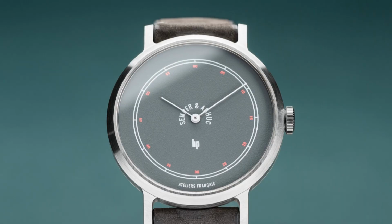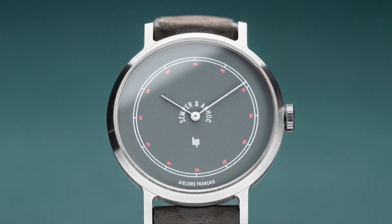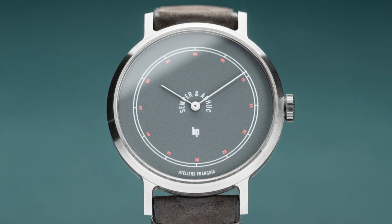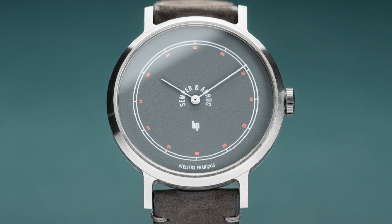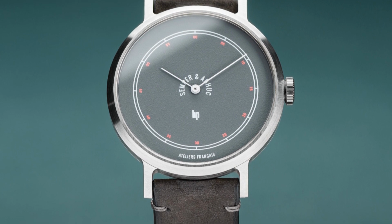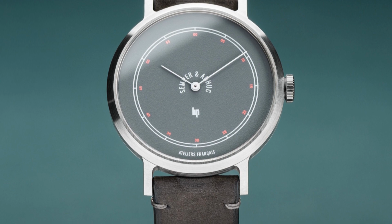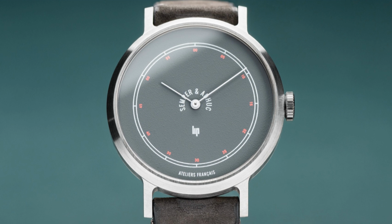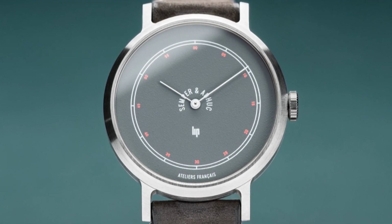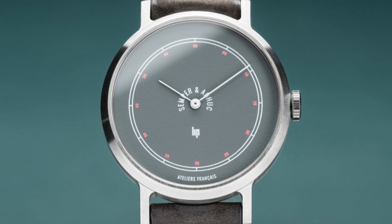The Instantané is a great minimalist piece, elegant and unique. The movement inside this watch is a 50-year-old French movement. This piece marks a step closer to a fully French-made watch. Its hands, dial, case, and movement are all designed and created in France. The dial is simple and brilliant. It is a two-hander, no-date watch. The hands are simple stick hands with no counterbalance to speak of.